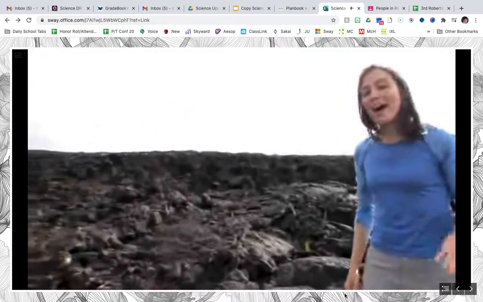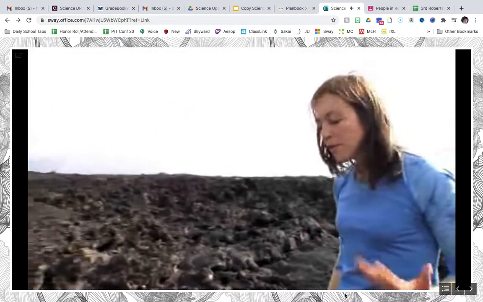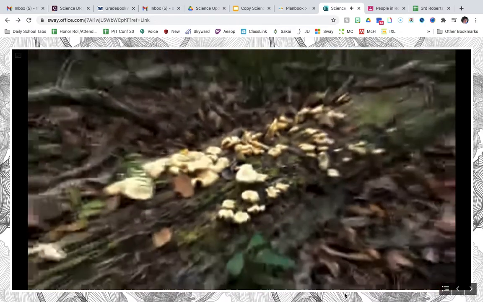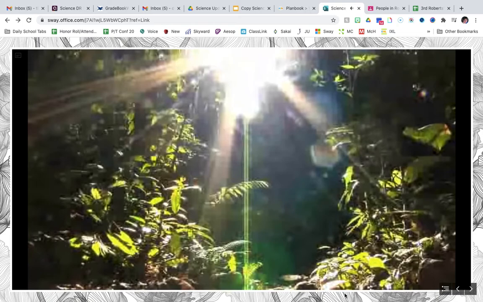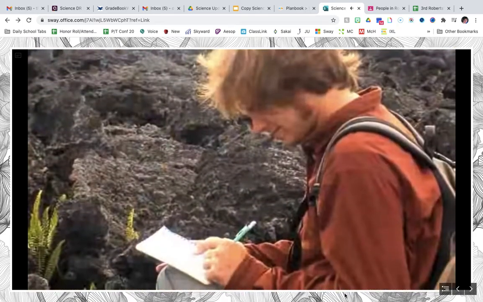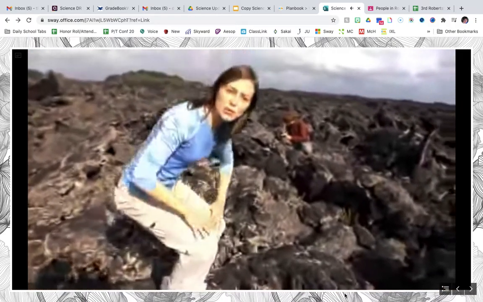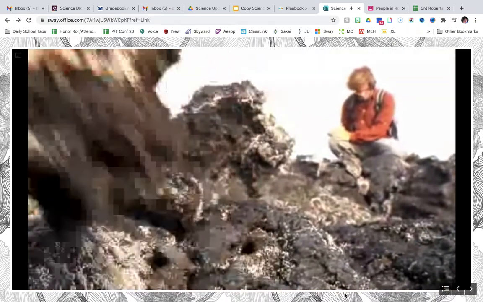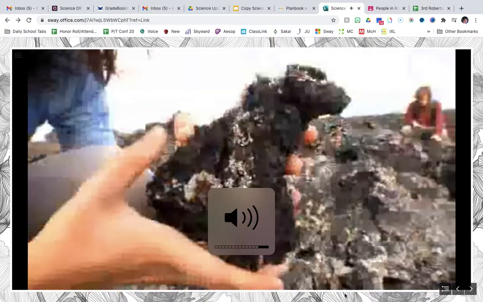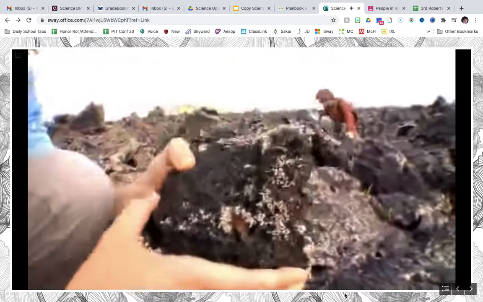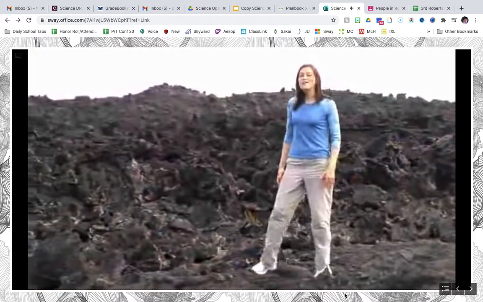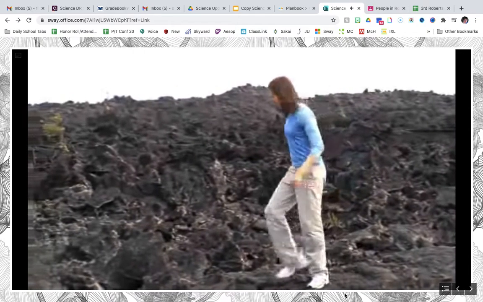Ecosystems are shaped by biotic and abiotic factors. But before biotic factors like plants, animals, and fungi can become established, we need abiotic factors like sunlight, rainfall, and nutrients. Today, I'm here with ecologist Joe Mascaro, and he studies how ecosystems change over time. Joe's going to help us understand how we can start with solid rock, and through biotic and abiotic factors, change this rock to support life. So let's track the stages of primary succession by visiting lava flows of different ages.